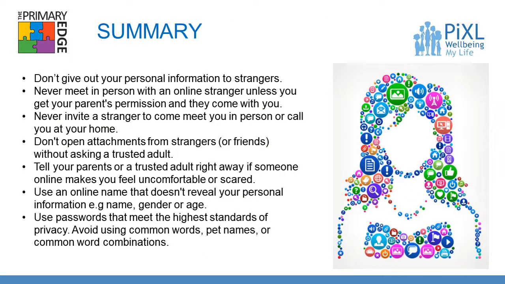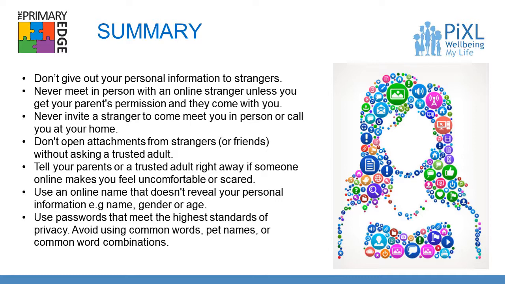Right then, finally, let's have a read of the summary of this lesson. So, don't give out your personal information to strangers. That is very important. Never ever meet in person with an online stranger unless you get your parents' permission and they come with you. Never invite a stranger to come and meet you in person or call you at home. Don't open attachments from strangers or friends without asking a trusted adult.